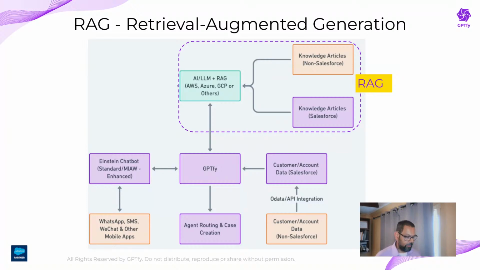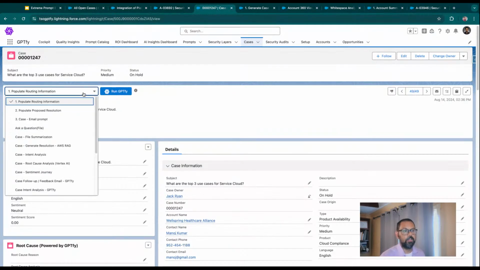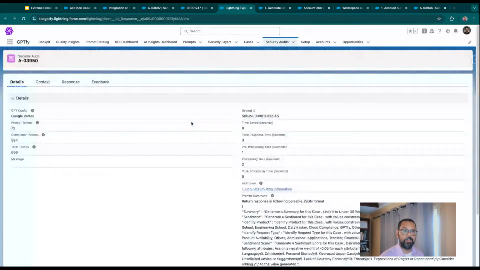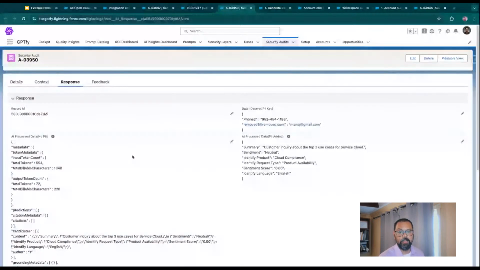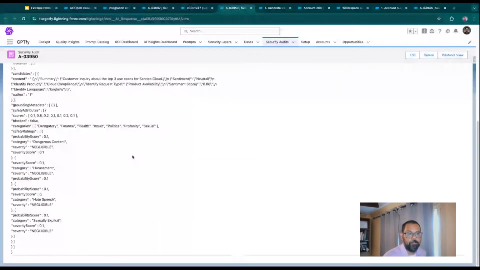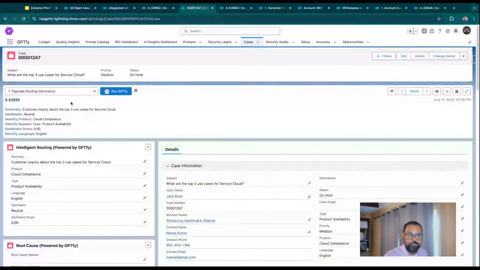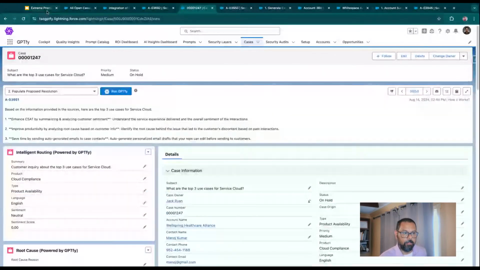So when we were looking earlier at the case that we were trying to route here, right, populate routing information, the reason it worked is because in the background, it actually went to AI, which in turn went to a RAG model. So basically, it got back a response that has some of that information coming back through that whole scenario. So the idea of RAG is that you have the ability to run it and get information pertinent to your product, your services, and let that drive a lot of the capabilities, right?